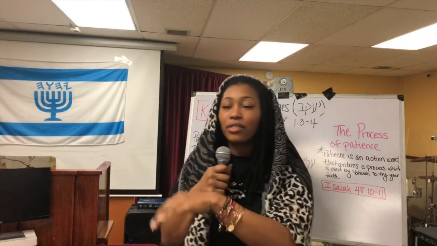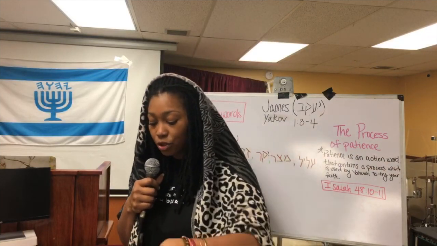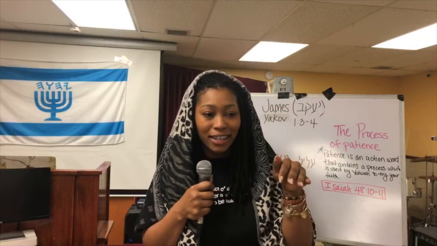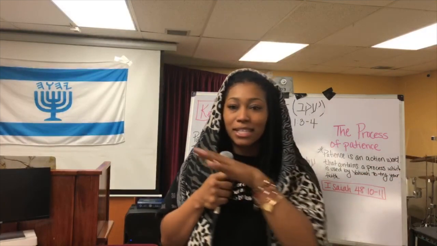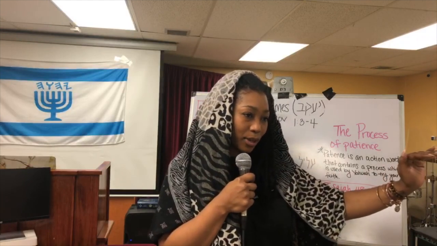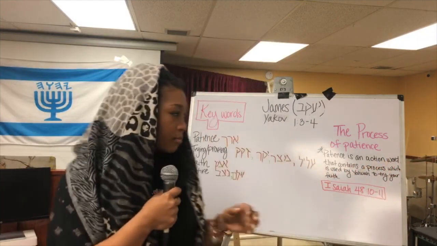The reason why we need the process of patience, this actual chart, is because the Most High is doing something while we're going through our process. But if you can't smell it, if you can't see him setting the table, then it makes it difficult to endure the process all the way through. Does that make sense? Okay.